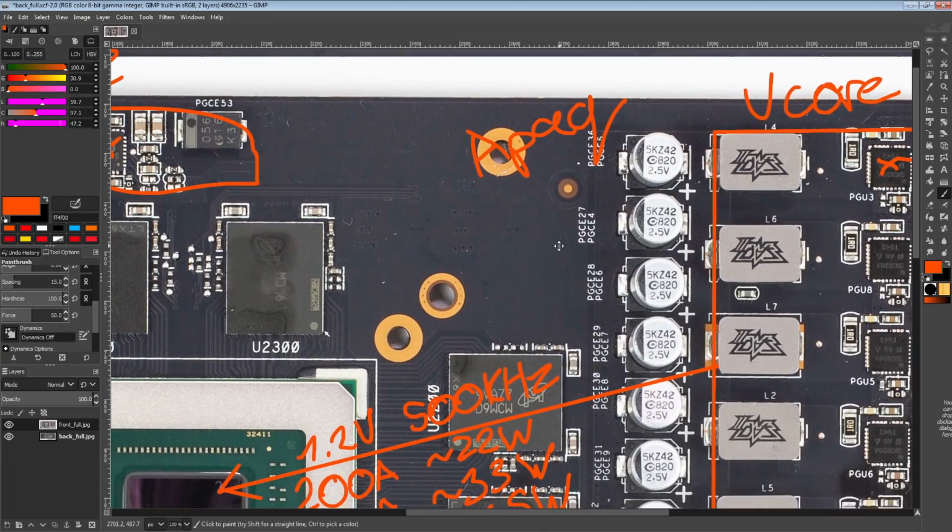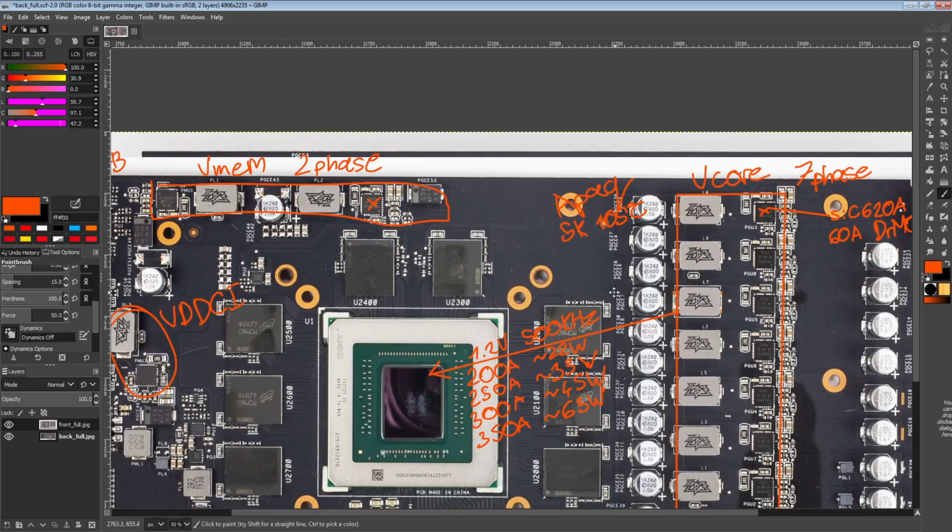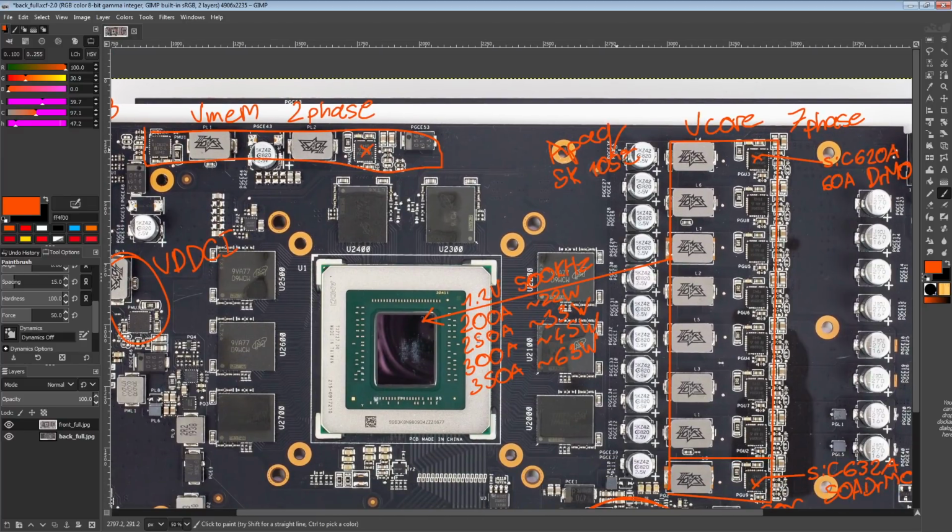But yeah, these are all rated for 5,000 hours at 105 degrees. So, the norm for capacitors on a GPU. Actually, I'm not sure I've seen a 5700 XT using 2,000 hour rated caps, but it used to be the norm that the default capacitors would be 2,000 or 2,500 hours, the standard capacitors that you'd get, and then the higher end cards would give you 5K and 10K.